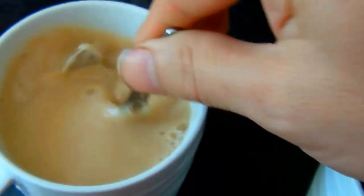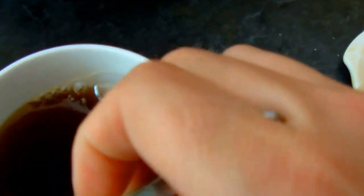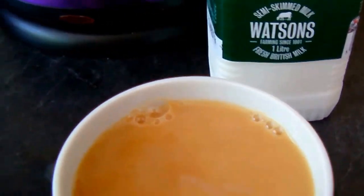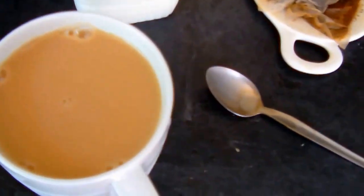See, that's my issue with this. How do you know how much milk to put in? You can't get the colour right when you put milk in first. Right, so it's a bit hard to do this one-handed. Squeeze it out. Stir that one. Squeeze it out. Right. And let's put milk in so we can get it basically the same colour as the other one, which it is. Right. They look about the same, shall we say? Okay, one's got more than the other, and then mine.